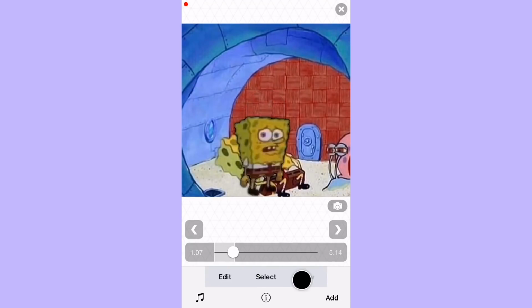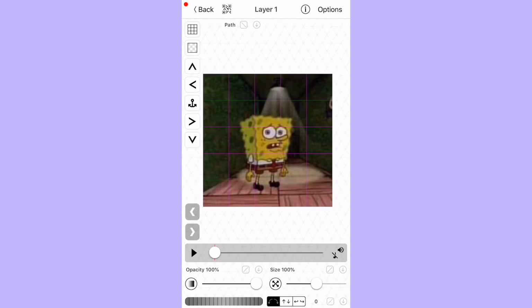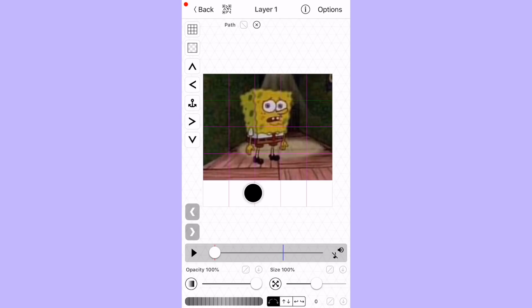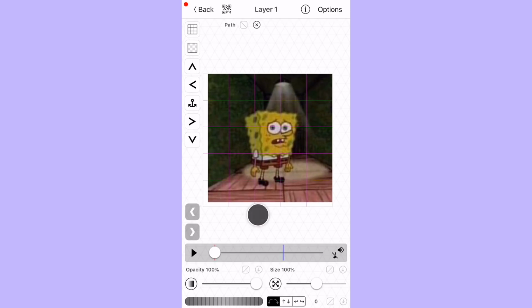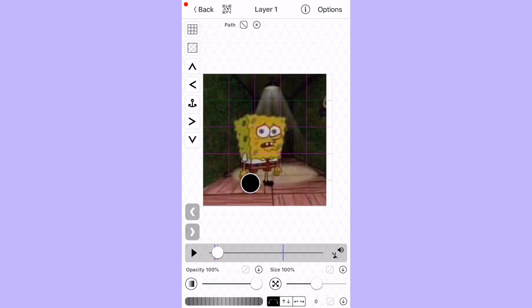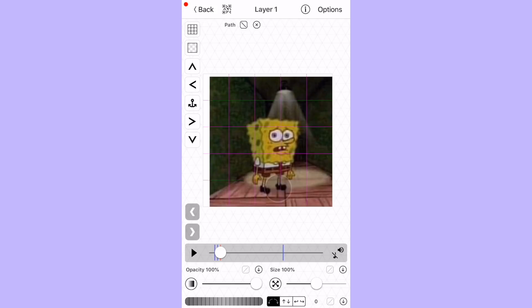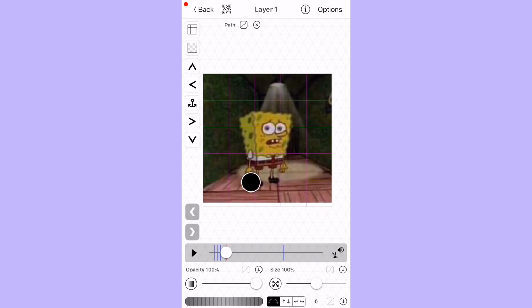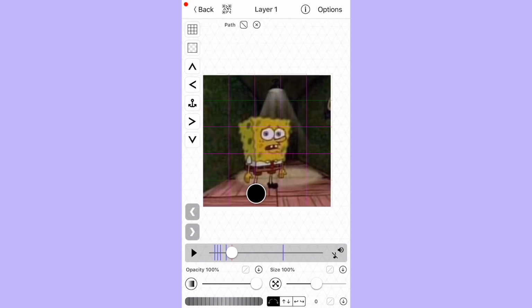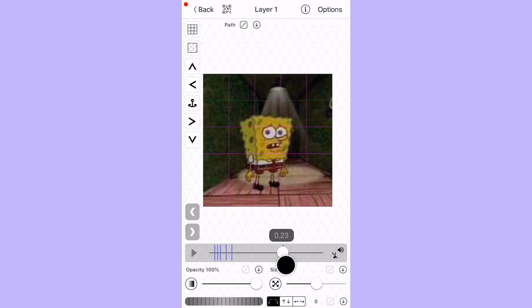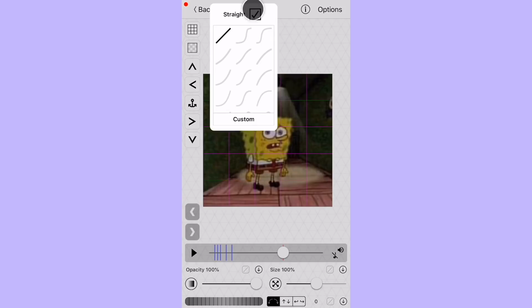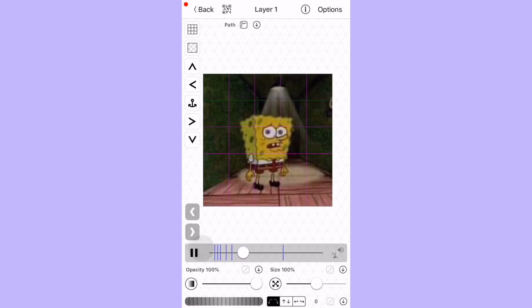So without the shake, it actually looks pretty weird. So now it's time for the shake. To achieve a shake, like a little shake, a little twitch, you just want to move your photo in random positions. Do this for about 3 or 4 frames. Also, you don't want to add the normal easing types with the shake, you kind of want to do the squiggly worm ones.